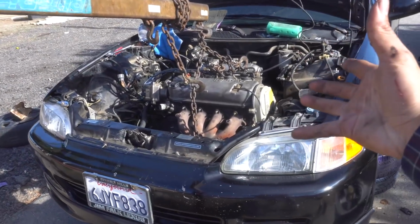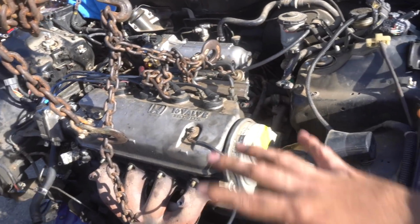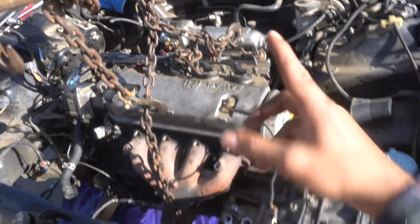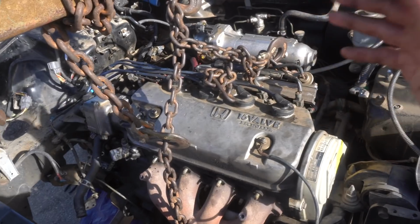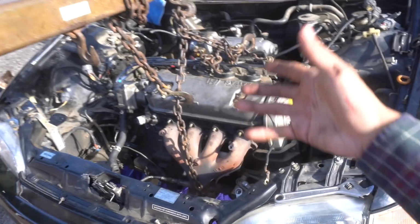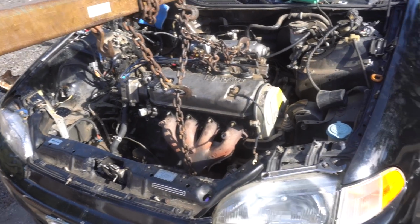We're here with the EJ again. The single cam is ready to be pulled out. We already looked over everything. We disconnected all the fuel lines, the rest of the harness, and the shift linkage, so everything's good to go. We just need to loosen up the mounts, and the single cam should finally be ready to be pulled out of the EJ.